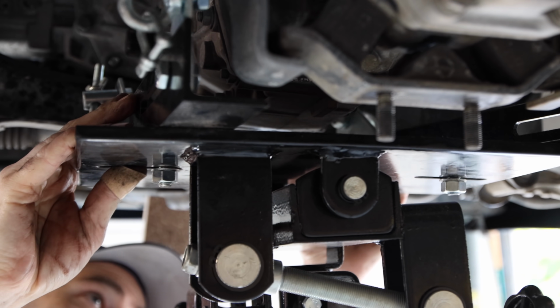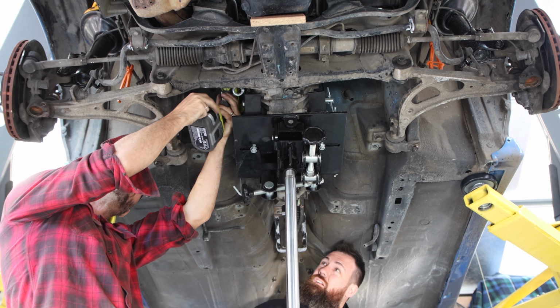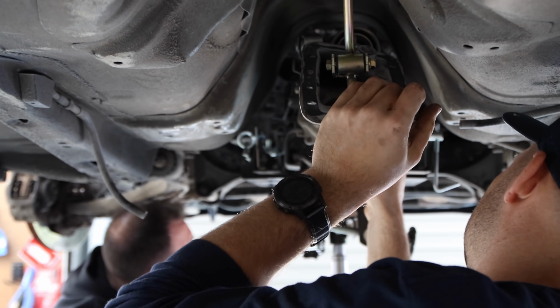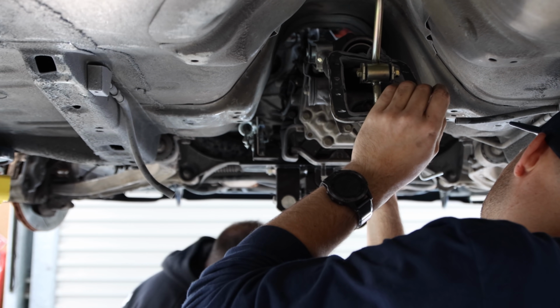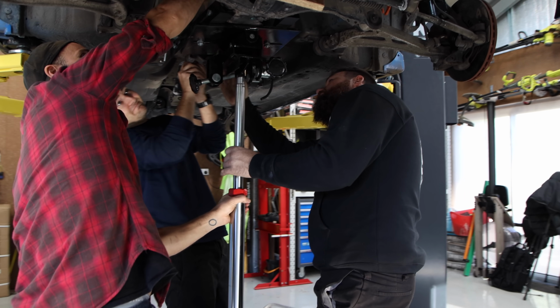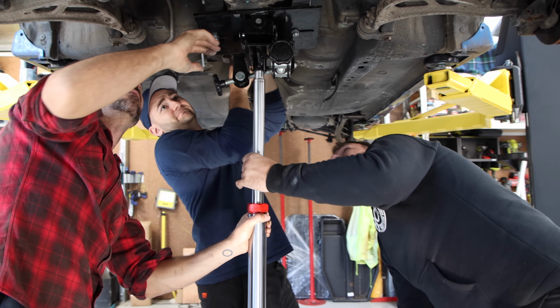With plenty of room around the gearbox cleared up, we can begin the process of dropping it out. A gearbox jack makes this a much easier and safer exercise as it can support the weight of the gearbox while we undo the rest of the bolts. With some levering and jiggling of the box, it's pulled away from the back of the engine and can be lowered onto the floor.